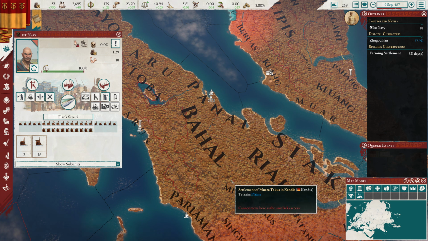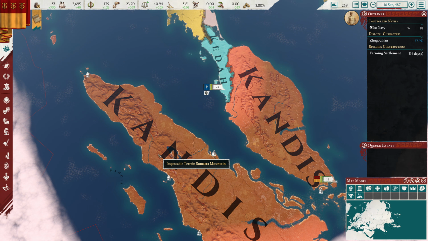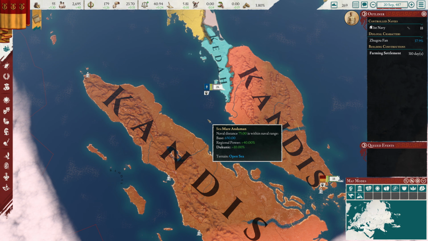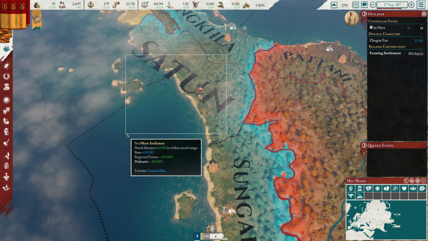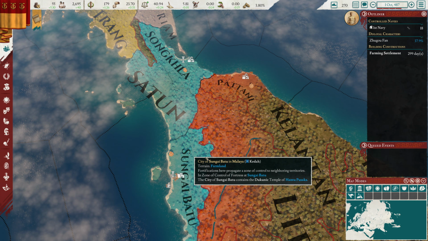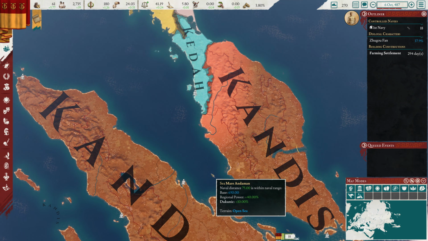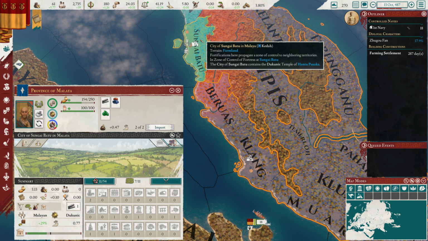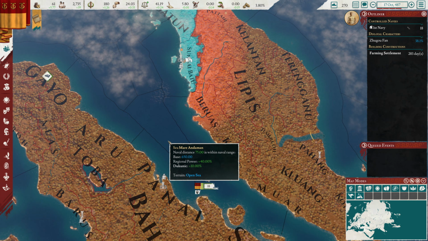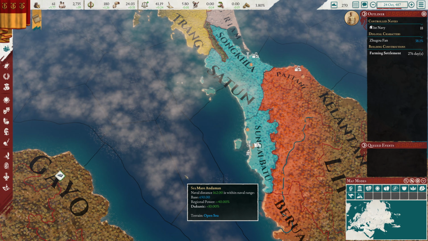Okay, Keta has declared us an enemy of their nation. Hilarious. We'll see if they want to do anything about that. Their levy is moving up to here. Noted. They'd have to siege through here and or here in order to actually do anything. So I don't think they're going to do that anytime soon. We need to keep in mind they have a high-level fort here, though.